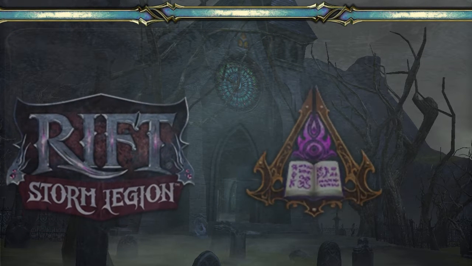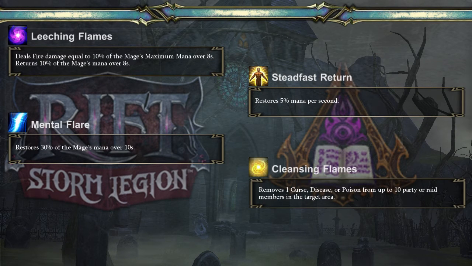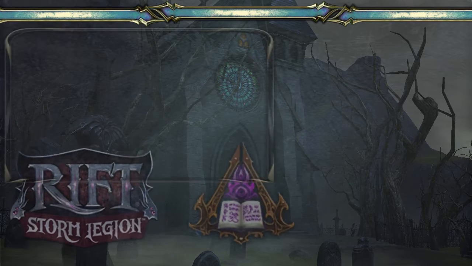I'm not really going to talk about the mana regen because that stuff's kind of boring. So utility. I lump Cleansing Flames into utility because I don't agree that it's quite healing, but whatever. It's a spammable cleanse that removes 1 curse, disease, poison from up to 10 raid members in a targeted area. So it's pretty damn useful, on top of the fact that putting points into Purging Flames allows it to remove 1 buff from 10 enemies in a targeted area. Pretty spiffy if I do say so myself.